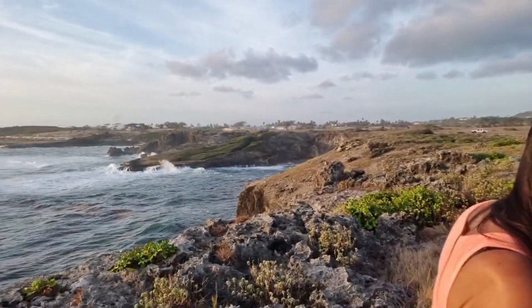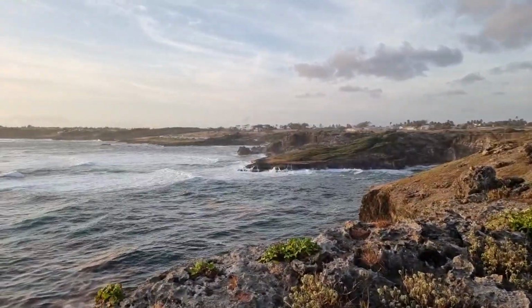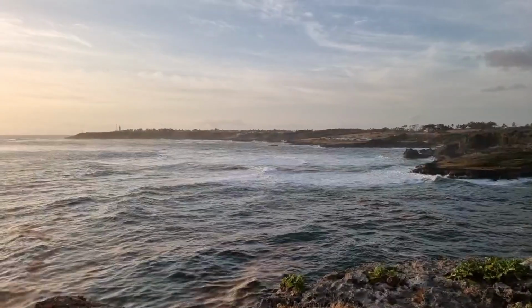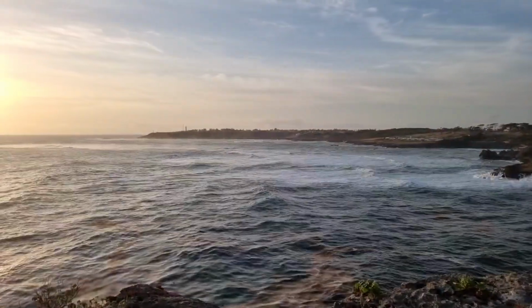So from our co-star and from myself, good morning to you. It's a short one this morning. We just want to show you the beautiful sunrise in Barbados. We want you to awaken in Barbados. Wherever you are this morning, if you're chilly, feeling a little bit cold, remember, we are here, we are open, we have accommodations. Come on down and join us.